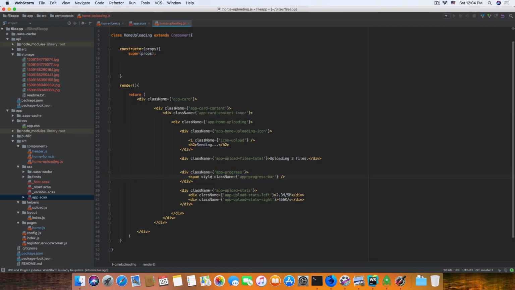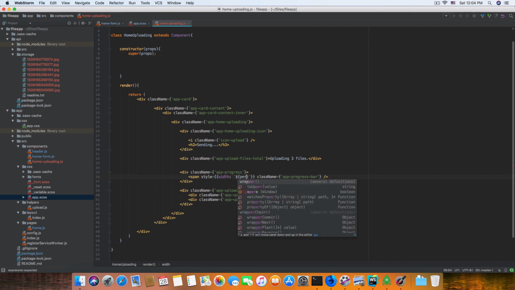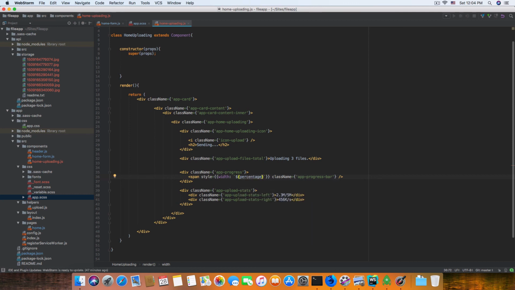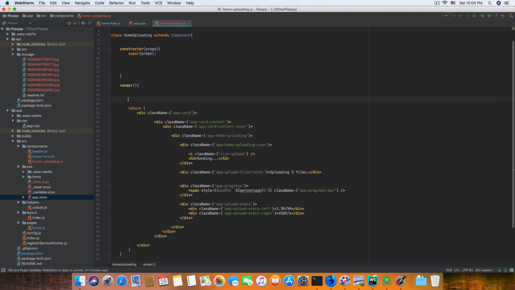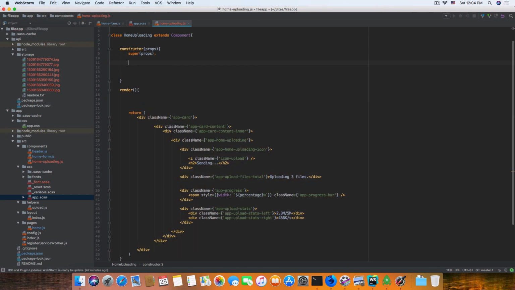Now we need to create a progress bar, and by default I want to give the progress bar some height, equal new object, right? Width should be percent tag. Now we need to define a percent tag. So I want to give it from state 0.